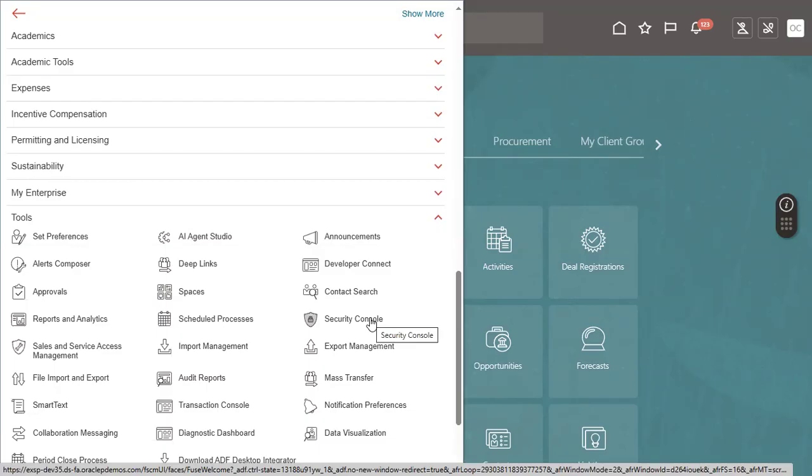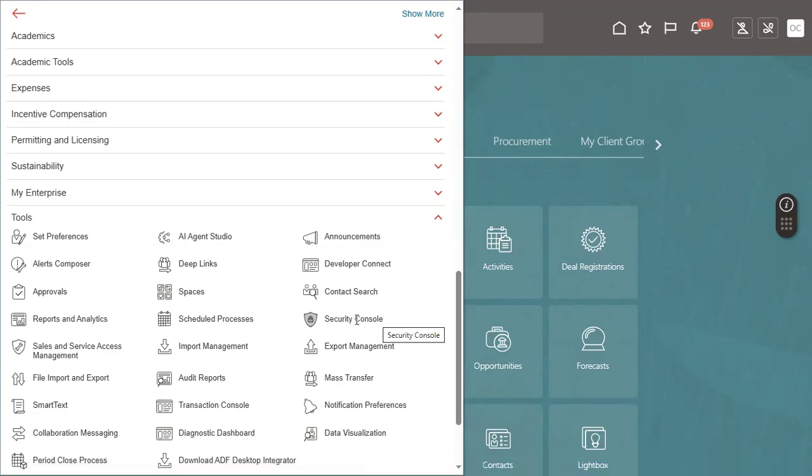Security Console is the environment where we configure implementation users or any user, complete user management and role management. We do it from here.